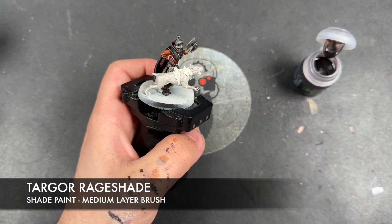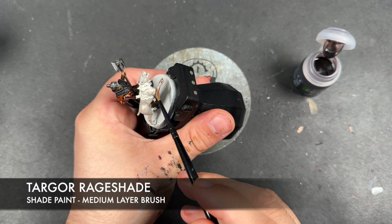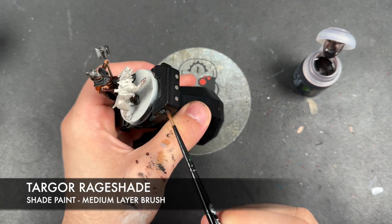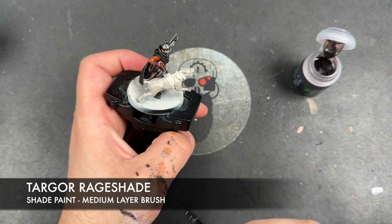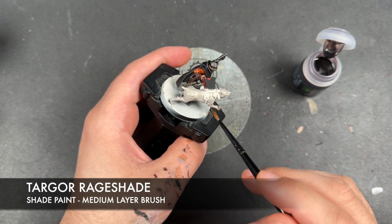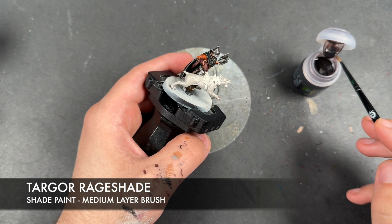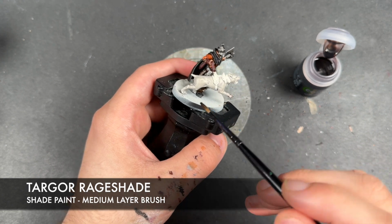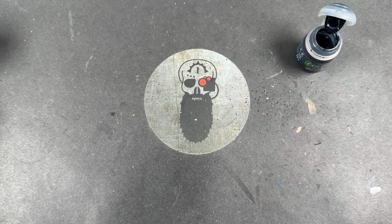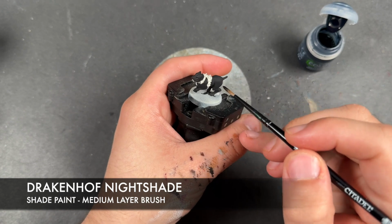Then we're going to wash the brush. And then we're just going to smooth out the colour so that it blends into our Soulblight Grey. Like that. So with that done, we're then going to take some Drakenhof Nightshade and we're going to use this to shade our black dogs.